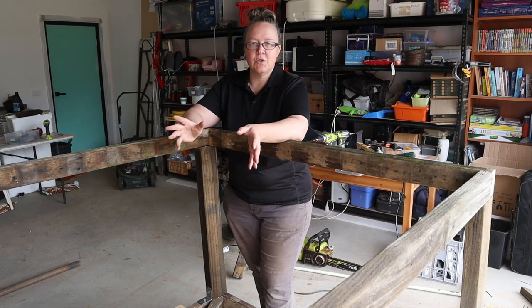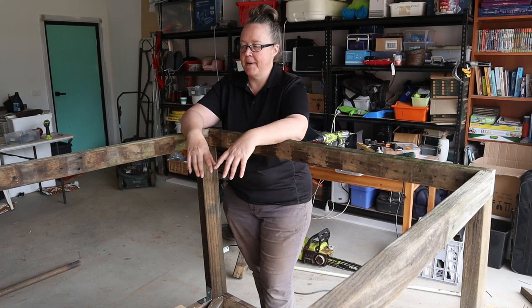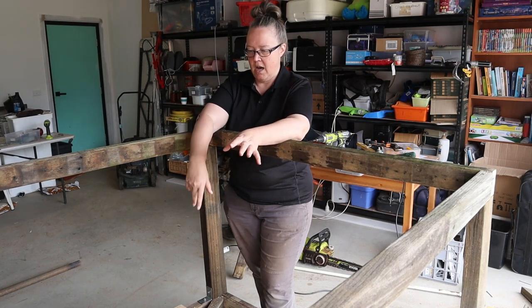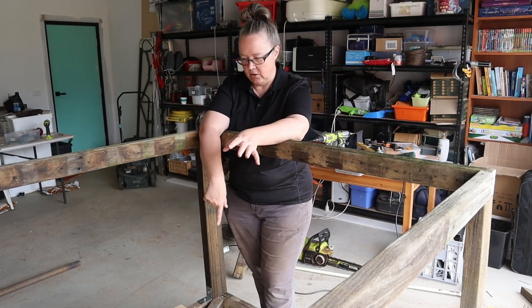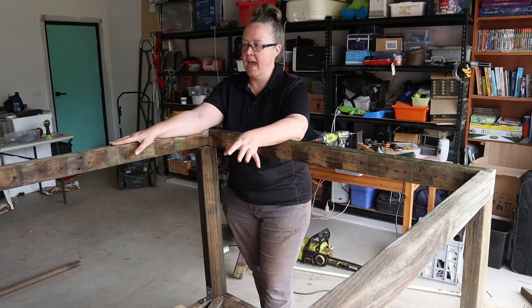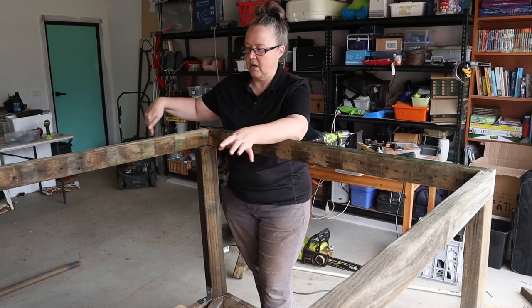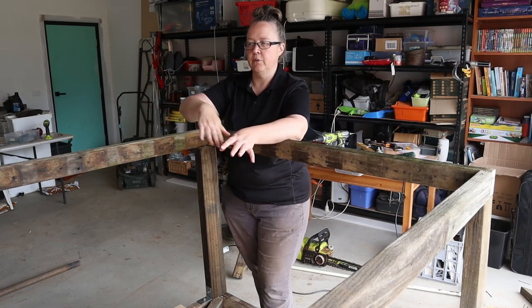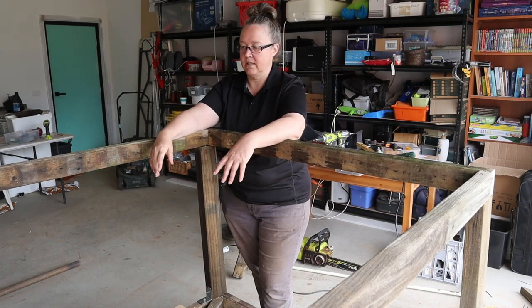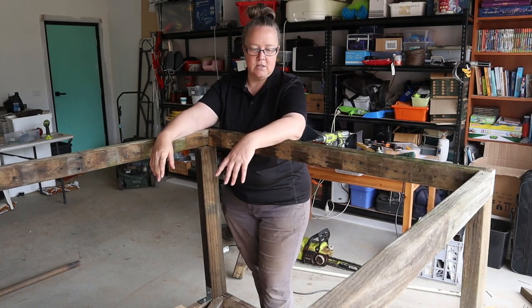I continued doing a little bit of work after dark, but so far we have most of the wire in the bottom. I've still got a little bit here to do. I put the frame up on the top, and now I've just got to work on getting all the sides put on and the roof structure. Going to have to take off the tires to enable us to put the sides on, but that's not a problem. I'll get Stephen and his muscles to do that for me.